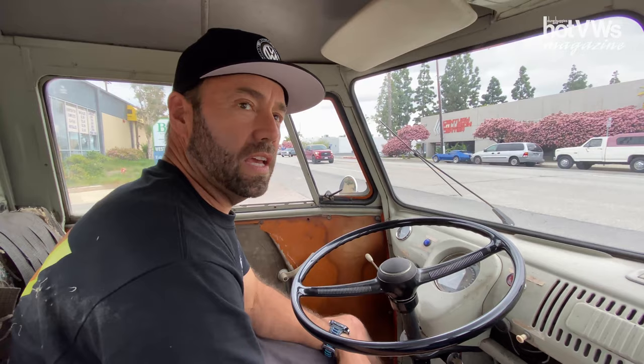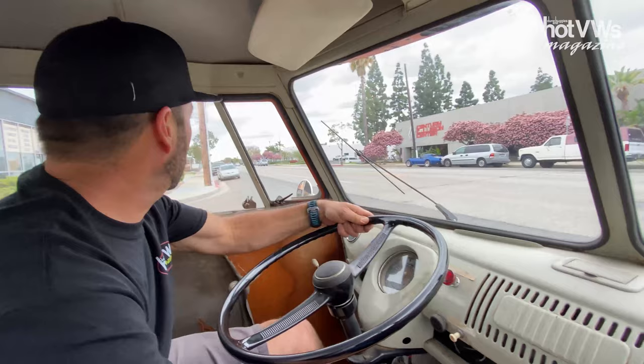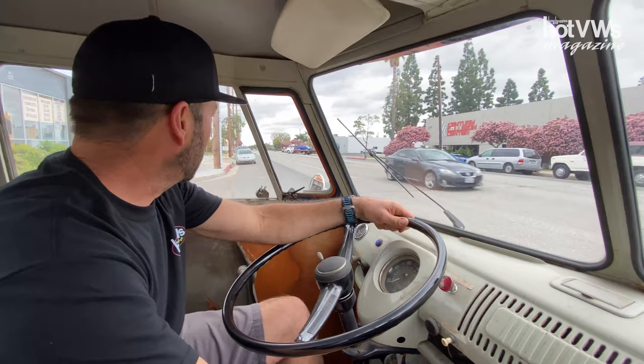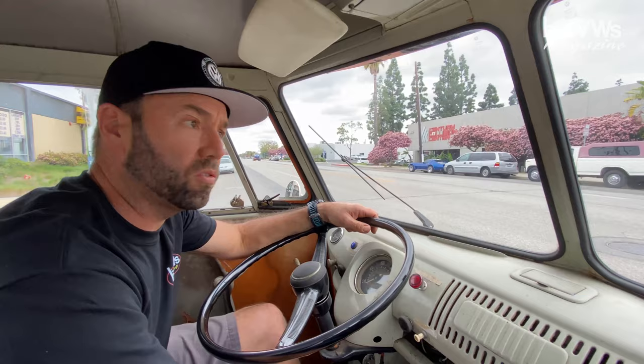But the interesting thing about this car was the story behind it and how I ended up with it. Many, many years ago, this car came over from Germany, and it came to Oregon, and David Mays was the person that actually owned it out there. Sadly, he's no longer with us, but he owned this, and I remember it came up for sale. And I thought, oh, that is so cool. It's not the fastest car, so you got to be really strategic when you go.